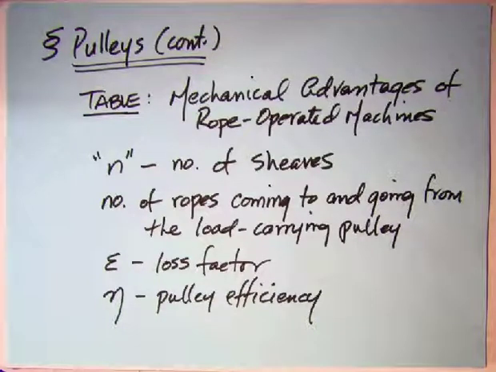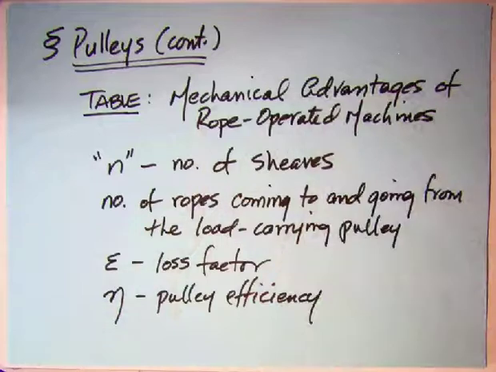Now, in the MERM, for the 12th edition, I think this is in Chapter 43. But there's a table called the Mechanical Advantages of Rope Operated Machines. And it talks about things like the number of shivs. It talks about the number of ropes coming to and from the load carrying pulley in terms of determining the mechanical advantage. But you've only got in that particular table two real simple ones, sort of a complicated one in the middle and a really hard one on the right. He also has a discussion here about loss factor and pulley efficiency. That might be on the exam, but that's not really even medium hanging fruit. So let's use what we've just learned about T1 equal T2 equals T on that pulley system that's in the middle there.